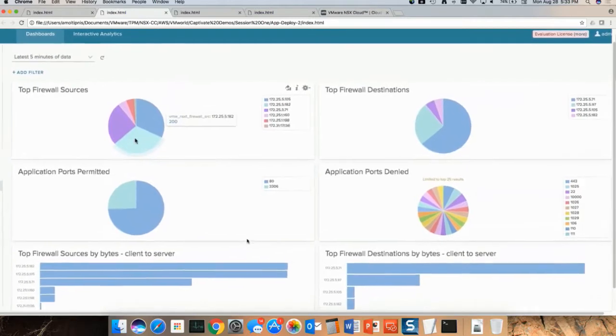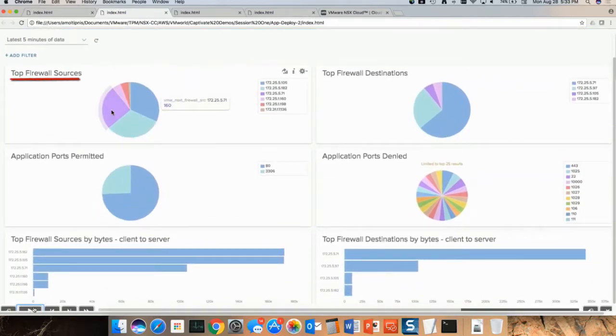The next section is where I'm going to play this video, which shows the Log Insight tool. What we have done is configure a syslog server on the gateway, the NSX gateway component, which forwards the logs to my log collector. It could be any syslog collector. In our case, we use Log Insight.